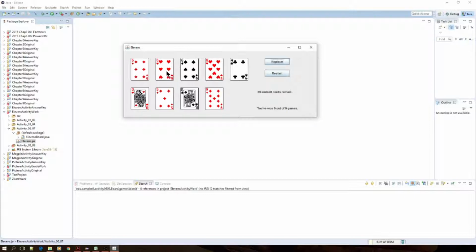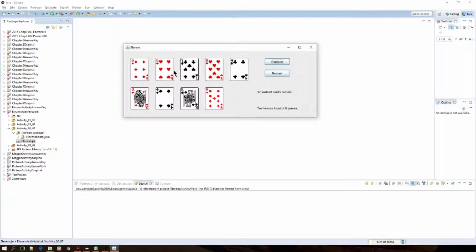Let's see, what else can I do here? I can do a 5 and a 6. Let me select 6, select 5. A 6 and 5 add up to 11. Now you'll notice other features of this game. Say I select 2 different cards that don't add up to 11, or maybe even 3 or 4. I can hit replace, and I don't know if we can hear that in the video, but it audibly told me that I can't make that combination. I have to select a combination of 11 or a jack, queen, and king.